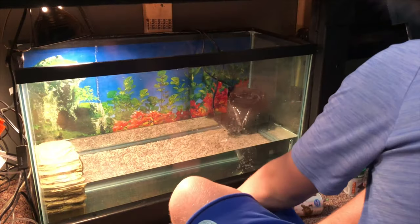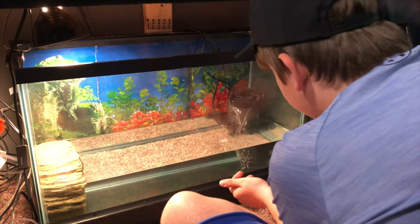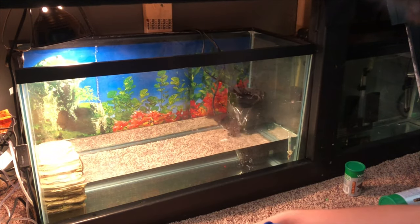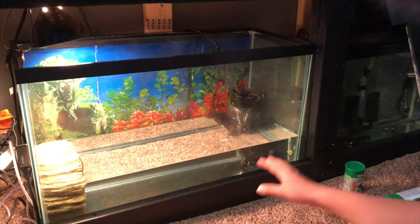Just like that. But everything's in there. I mean, the heater's in there. Everything's in there. I'm going to go ahead and plug in the heater, and we'll be set to go. Perfect. We have the heater plugged in now. You see the heater is plugged in. Everything's good. The basking area, filter's running.